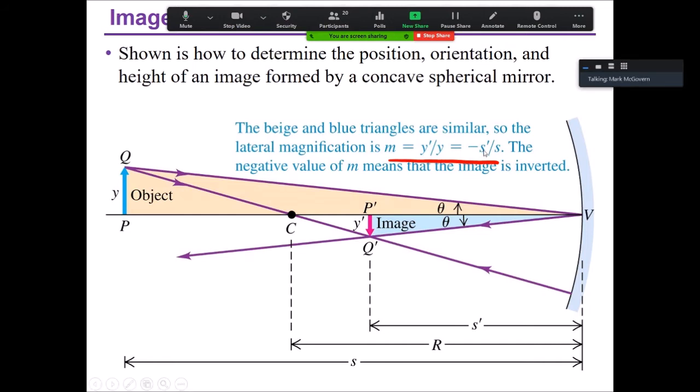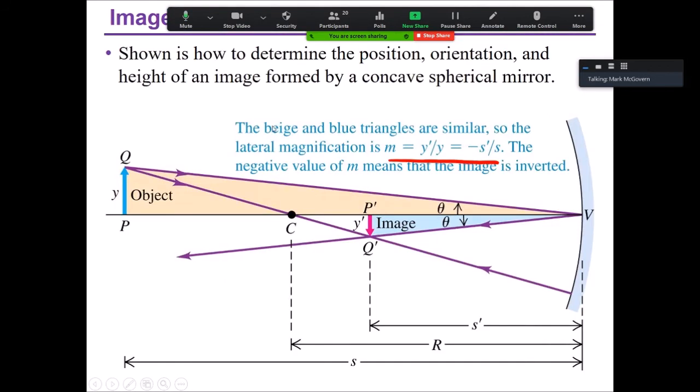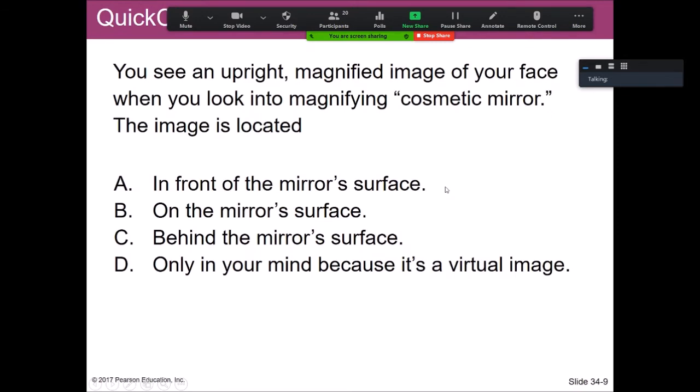This S prime is negative to cancel with that negative. S is always positive, by the way. But the S prime here is negative, so it cancels with that negative, and we end up with an upright image. So whatever we did here, we got to a position where the image was actually behind the mirror surface. That's a virtual image. And how do you get that? Well, again, we'll work on an example in a minute here. It's because you got too close. You got a little too close. If you get far enough away, things flip. But there's something interesting that happens when you cross the focal length. Things are different. All right.